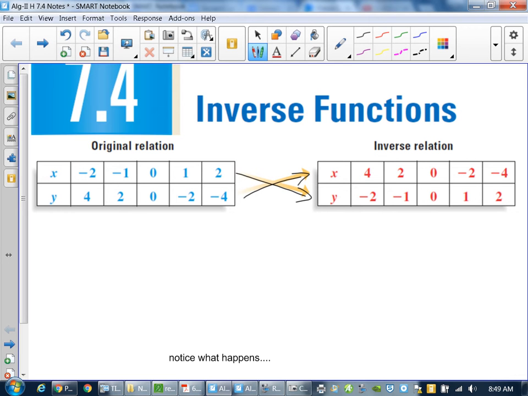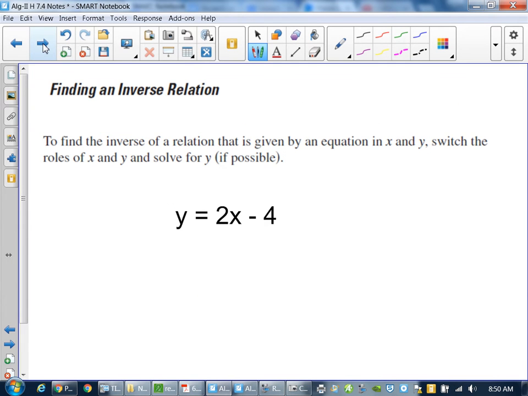You're just flip-flopping. By doing that, if you're plotting your ordered pairs on a graph, they become symmetrical about the line y equals x. And that's where a lot of that graphing stuff comes into play: in order for functions to be inverses of one another, they become symmetrical about that line. That's also why I think there were some examples in here. I'll come back to that in a second.